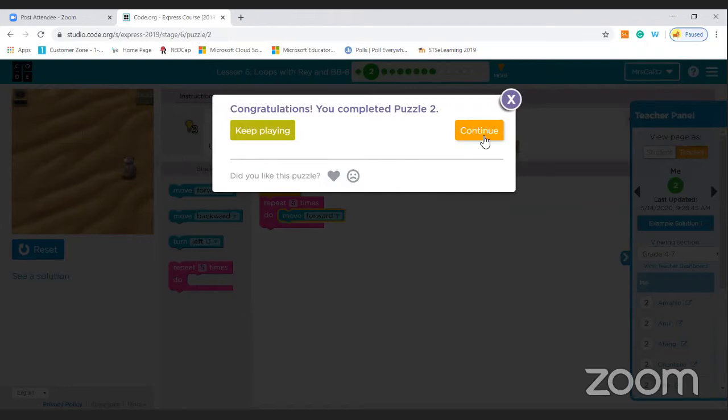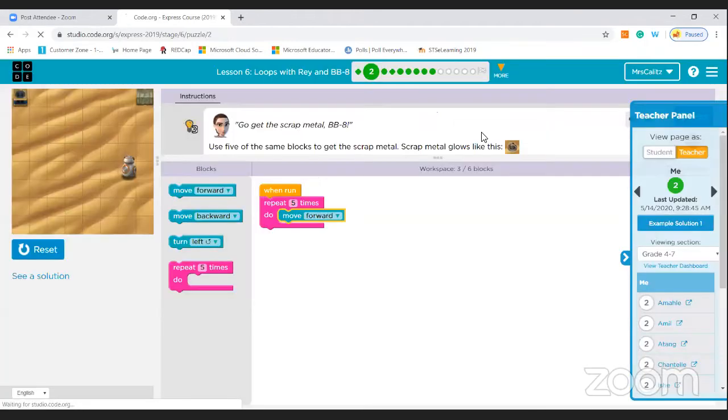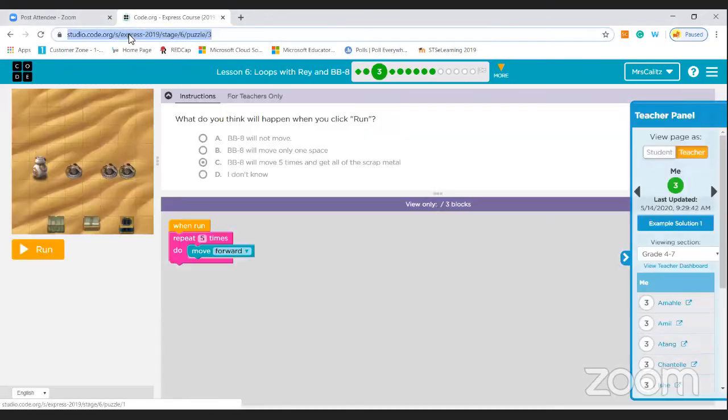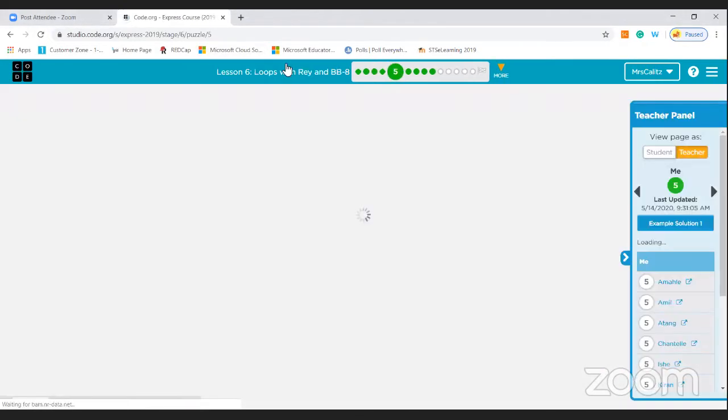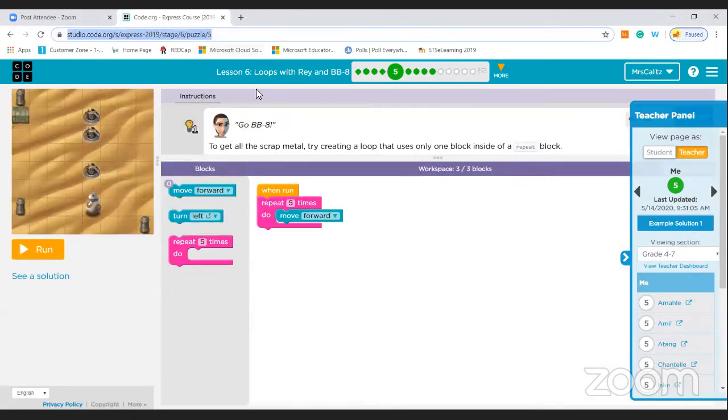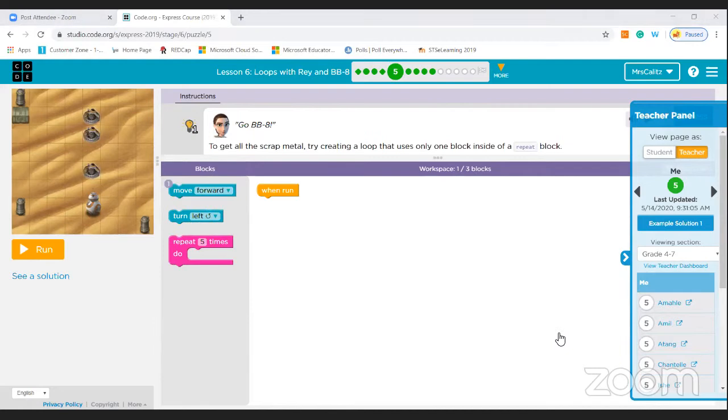Okay, you are very quiet this early in the class. Is there anyone that's not on the same page as I am? Okay, Amo says I can carry on. So we are going to do puzzle 3. Oh, no, we're not going to do puzzle 3 because that one has already been done. And unfortunately, you can't really refresh it for some reason. So we're going to go on to puzzle 5. Do you guys see puzzle 5? Just tell me yes or no in the chat as soon as you see puzzle number 5. Okay, Gao says I can carry on.